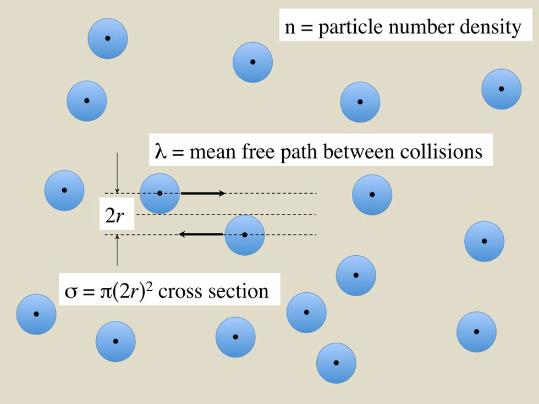So in this case, the total scattering cross section is equal to the area of the circle with radius R plus r within which the center of mass of the incoming sphere has to arrive for it to be deflected, and outside which it passes by the stationary scattering center.